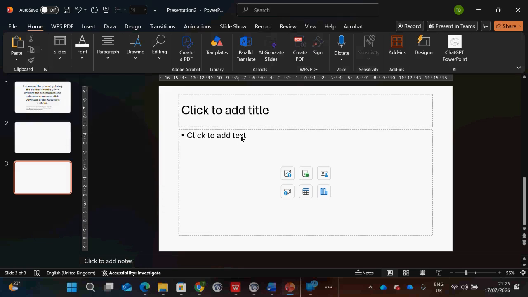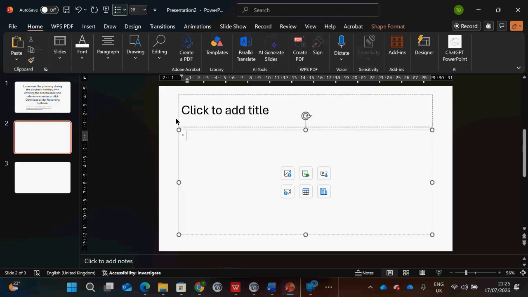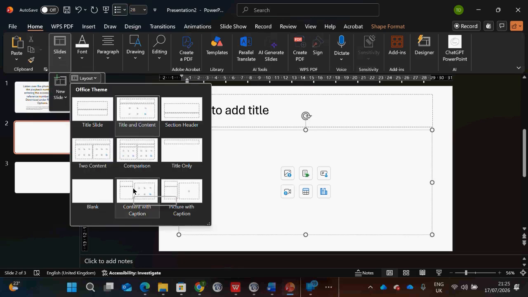Because sometimes when you have empty slides like this, it will come with, look, add title. But there are times when we mistakenly delete this part, and if you do, you will not be able to type on it. You have to go and look for another one which is somewhere. I will come to that, then I'll be able to type. But you can choose depending on what you want.